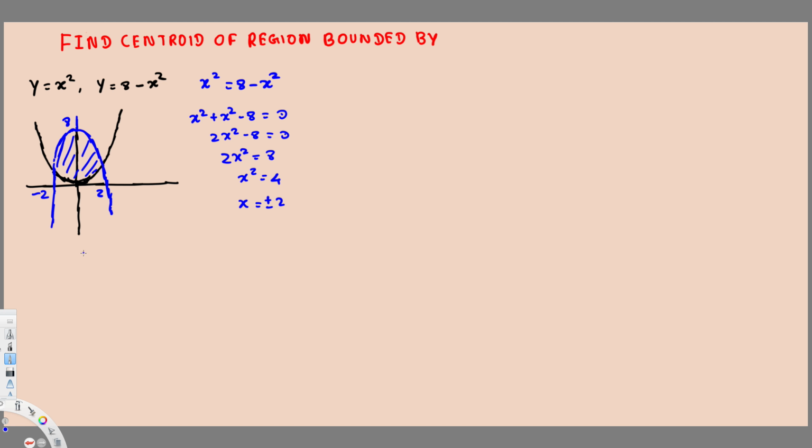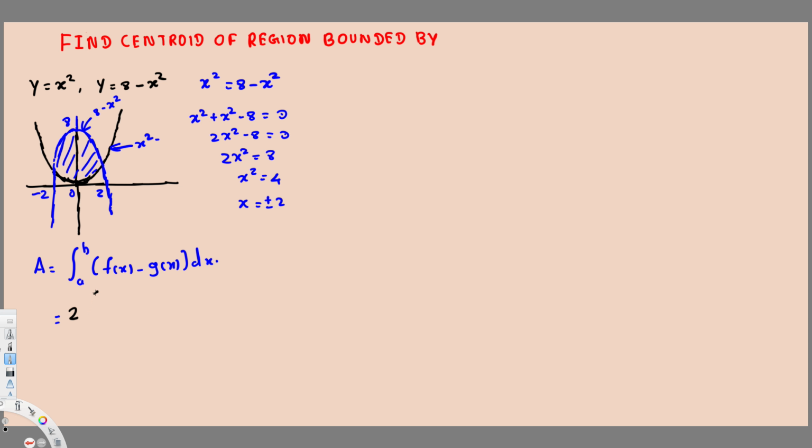The first thing we have to do is find the area. To find the area, we can use this equation. A is equal to the integral from a to b of the top function, that's f of x, minus g of x. g of x is the bottom function, dx. So here we have the top function, that is 8 minus x square, and the bottom function is x square. So all we have to do is subtract. But to make the calculation easier, what I can do is take 0 to 2 and calculate the area in this one and multiply by 2. So that makes the calculation easier. So let's do that one.